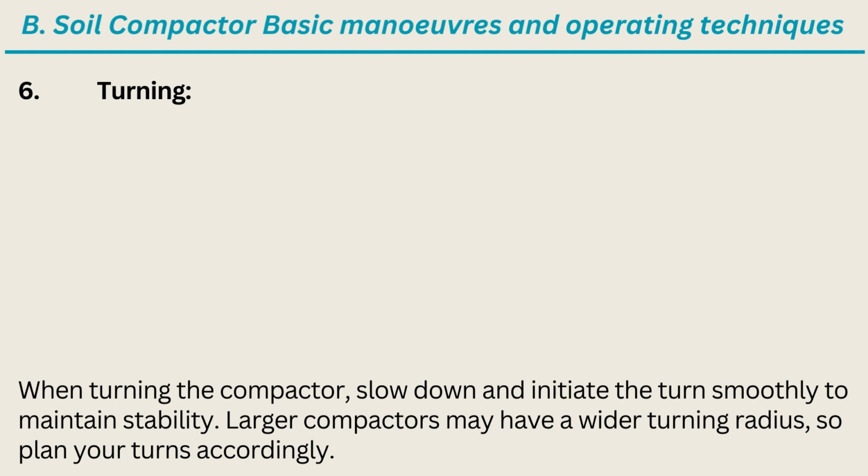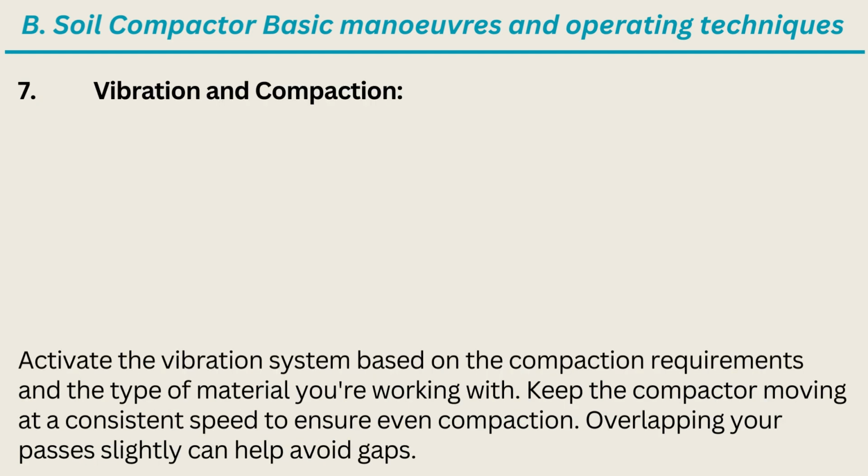Larger compactors may have a wider turning radius, so plan your turns accordingly. 7. Vibration and compaction. Activate the vibration system based on the compaction requirements and the type of material you're working with. Keep the compactor moving at a consistent speed to ensure even compaction. Overlapping your passes slightly can help avoid gaps.